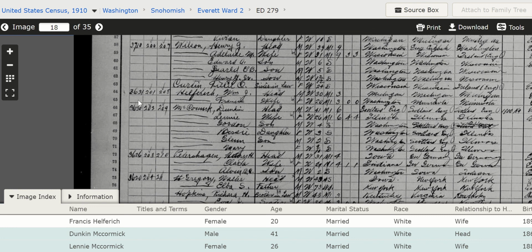And if you're looking for more addresses so that you can track where your ancestors lived throughout the years, you can often find these on draft registration records and death records, sometimes on marriage records, and in newspapers. And of course, there's city directories that are a great way to find addresses. So I hope you have fun seeing where your ancestors lived.